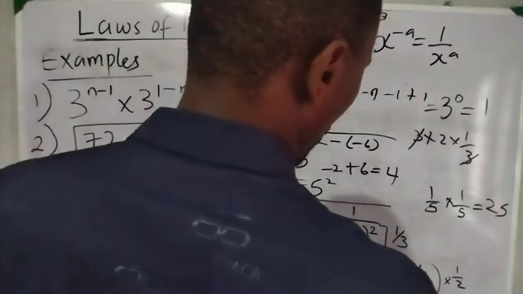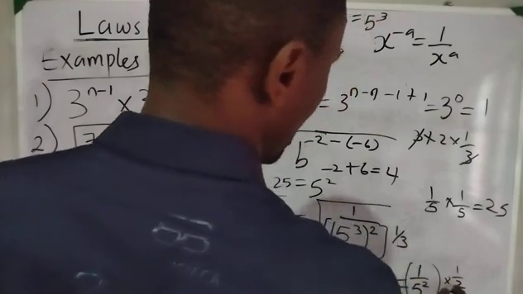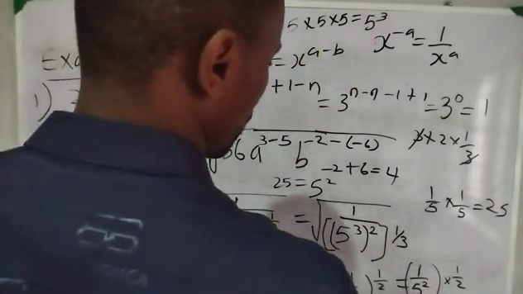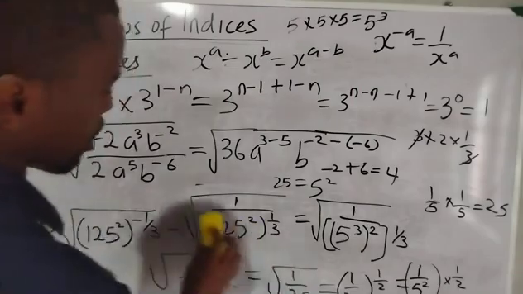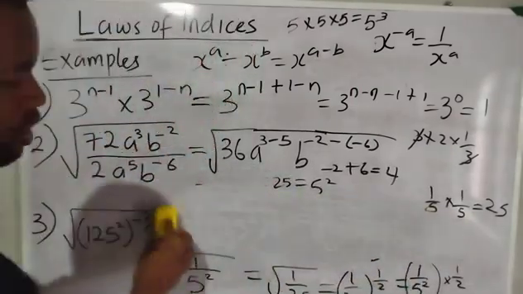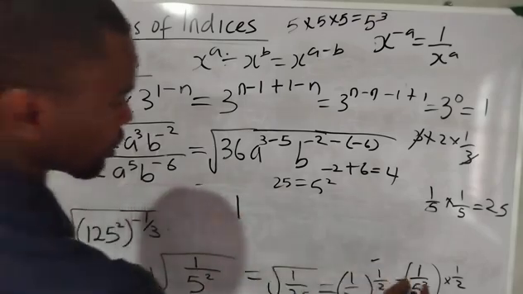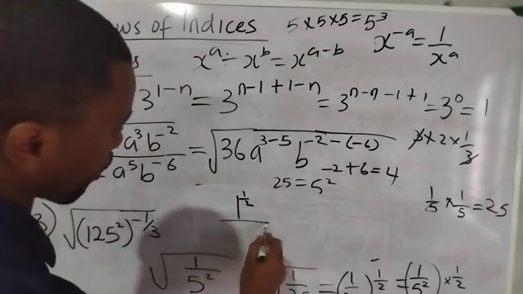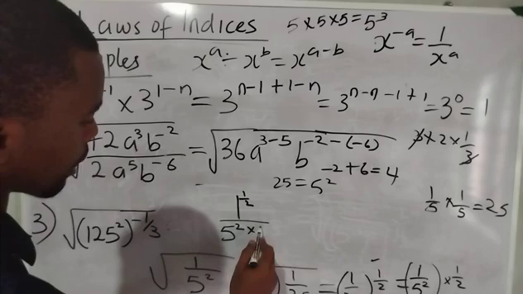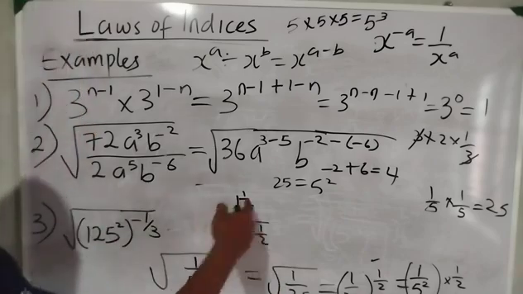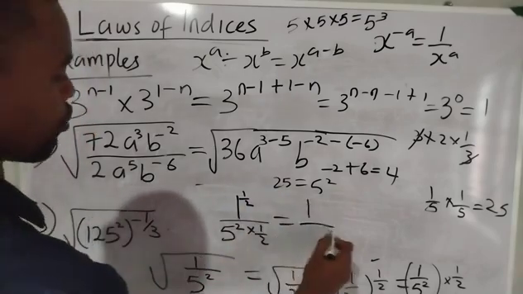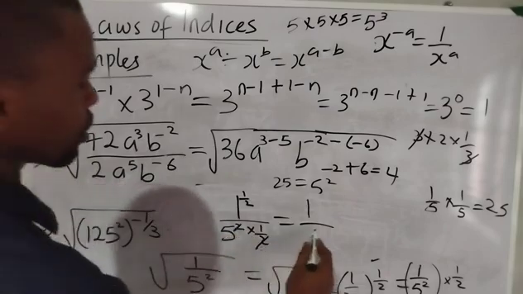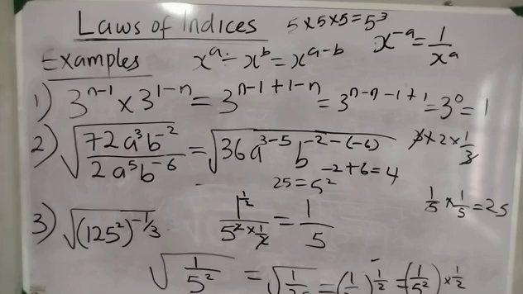So we are going to have this multiply. The power outside is going to multiply the one at the top and also the one at the bottom. I'll create some space for it here. I'm going to have 1 raised to the power 1 over 2, over 5 raised to the power 2 times 1 over 2. 1 raised to the power anything is always 1. Over these 2, we cancel these 2, and I have 1 over 5 as my final answer.